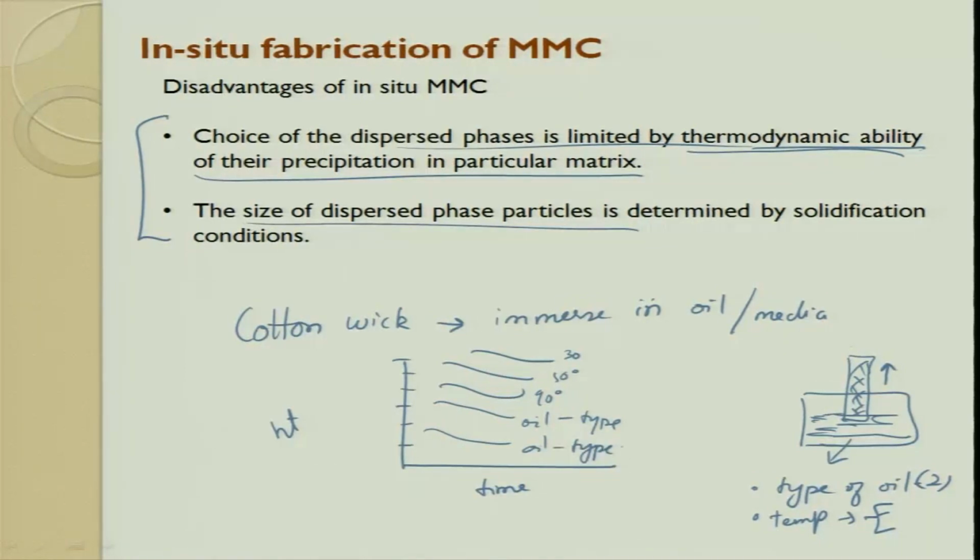So what are we trying to do in this entire small experiment? We are trying to see the influence of temperature on the capillary action. That is point number 1. Point 2 is varying the media, varying the oil. This is what I am trying to link with metal matrix composite: varying density. With this, you will realize the influence of the capillary action on the formation of a metal matrix composite.